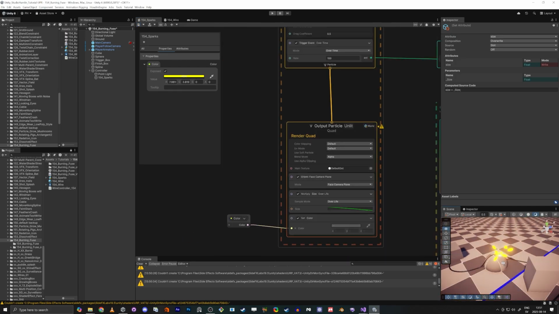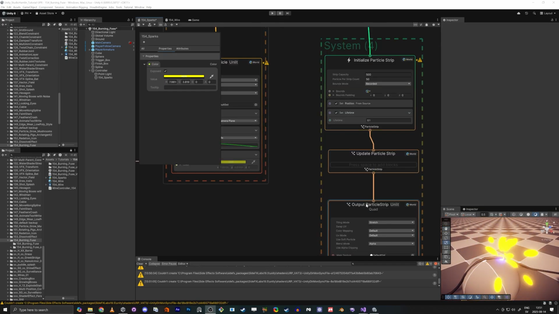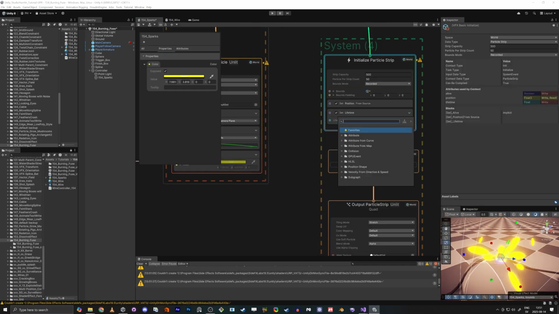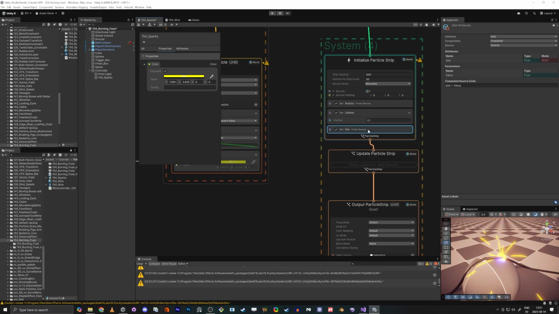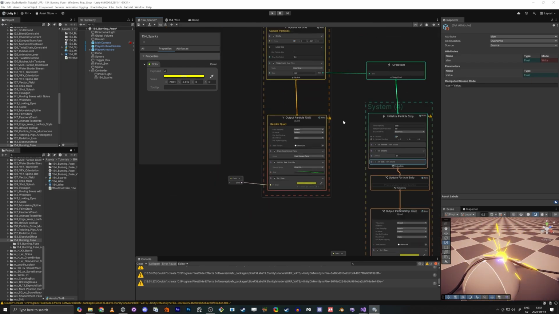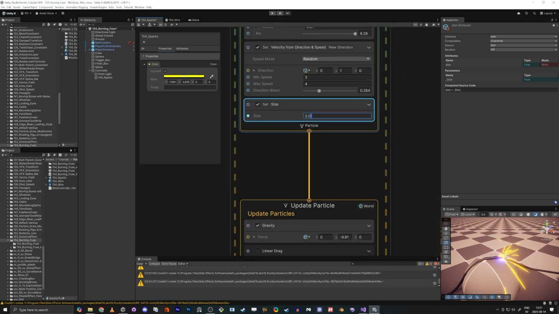I wasn't expecting it to be so big. And the reason is because I haven't set the size. So here I set the size from source. So if we do this one a little bit bigger, yeah, this is good enough.